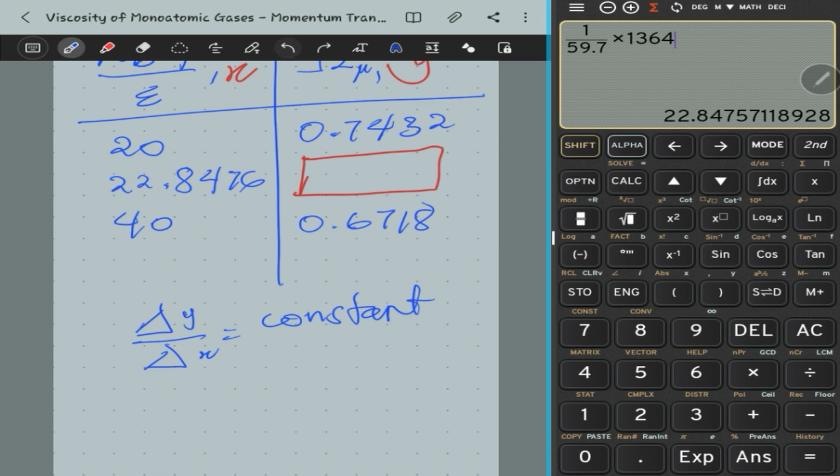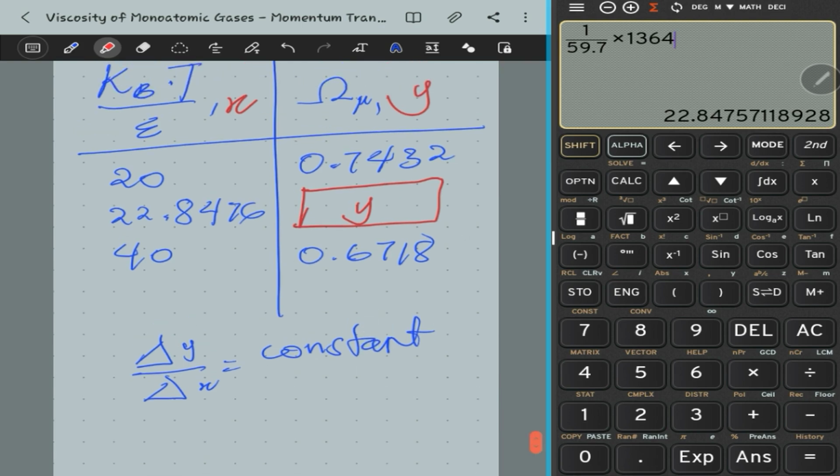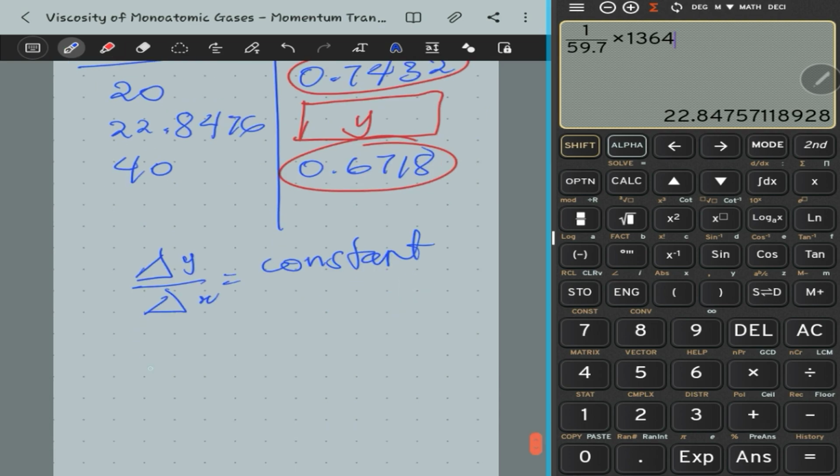So now this is what it means. Our aim is to find this, right? So let's make this y. This side is the y, right? So if I pick this and I pick this, in this case, to make our work easier, the top one is the one we are subtracting from.